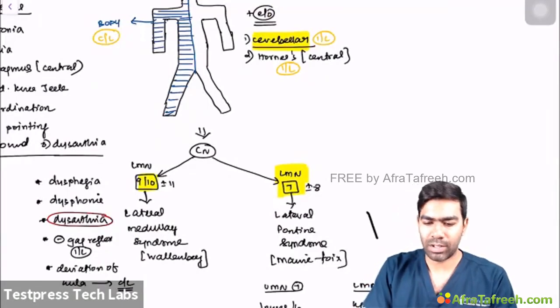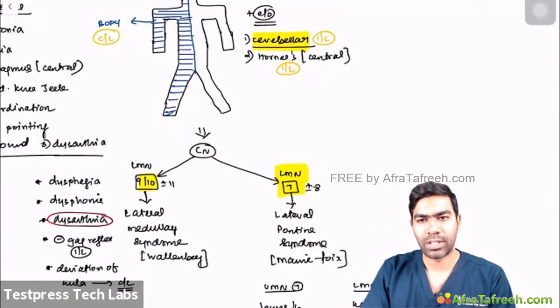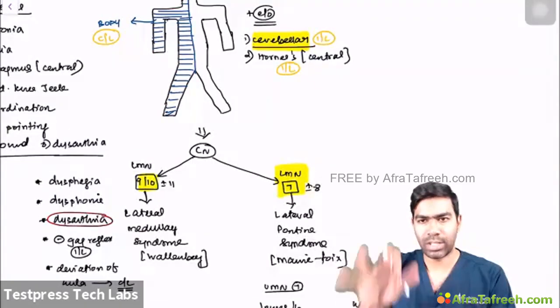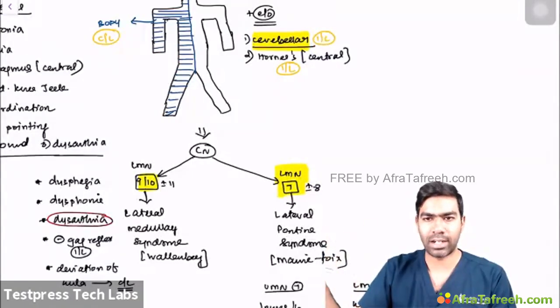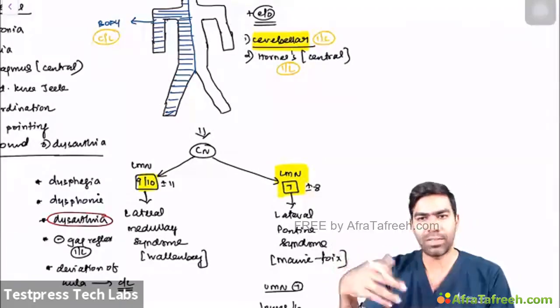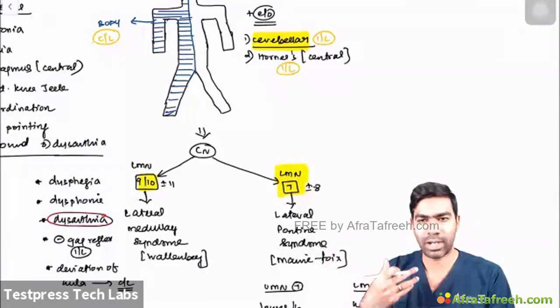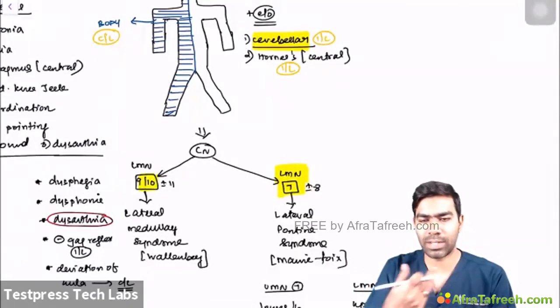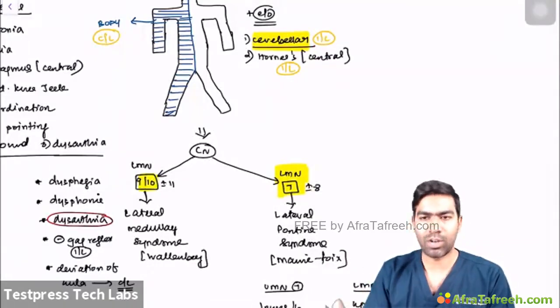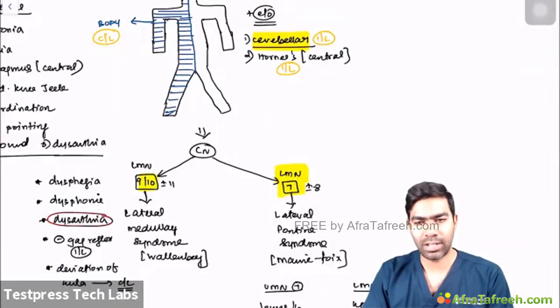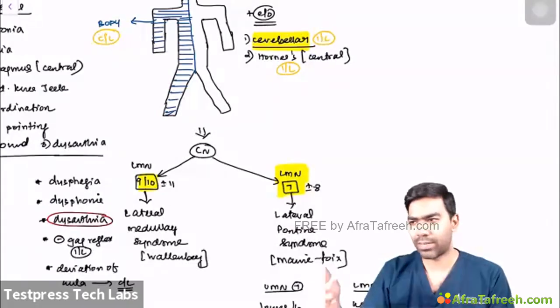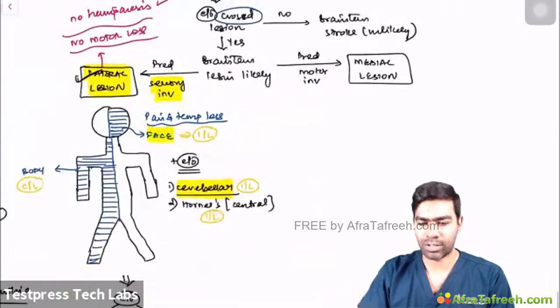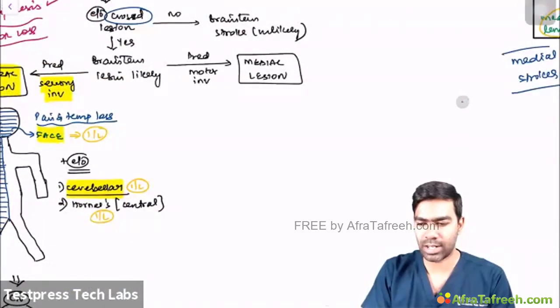So it's very simple. Ultimately, it boils down to only one thing. Both lateral medullary and lateral pontine will have the same features, but the only thing that differentiates them is the cranial nerve involvement. If it's predominantly 9th and 10th, you go for a medullary lesion. If it's predominantly 7th, you go for the pontine lesion. The remaining features are going to be the same: ipsilateral loss of pain and temperature on the face, contralateral loss of pain and temperature in the body, ipsilateral cerebellar symptoms, ipsilateral Horner's, all are going to be the same. The only thing that's going to be different is the cranial nerve involvement. And of course, that is understandable because the 7th is in the pons and the 9th and 10th are in the medulla. So why are you having so much difficulty with that?